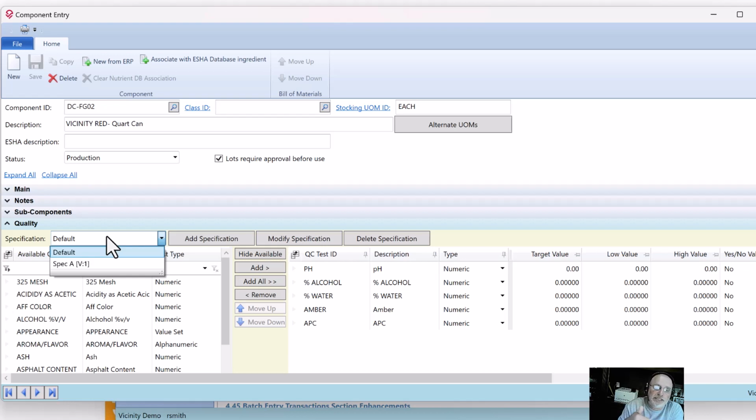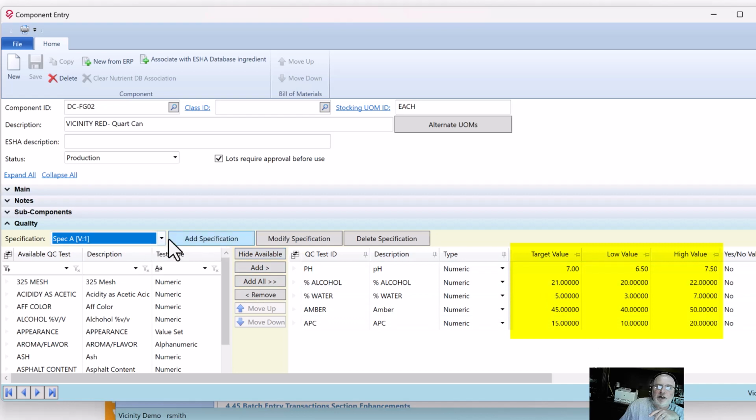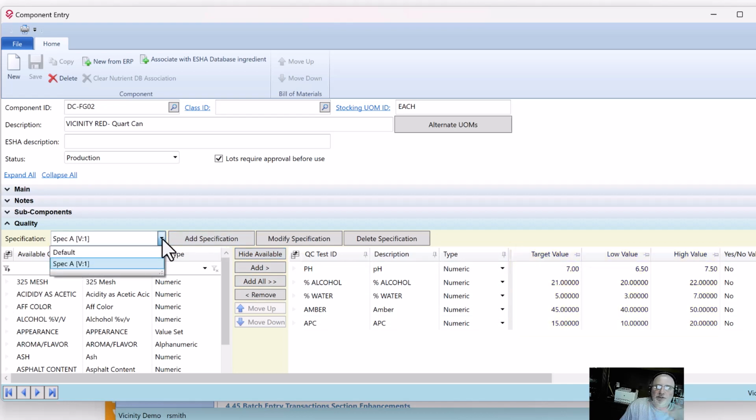Maybe you're retesting a finished good with a retain or something like that, and you're going to run different tests or different specs. Anytime you want to run tests or see information different ways, in other words, I want to run a test one way one time and run tests another way another time, this would be a good use of it. So a few releases ago, we added the ability to have multiple specifications. In this scenario, I've got a default. Everybody's got a default. That was pre that release. Everything got copied into a specification called default.